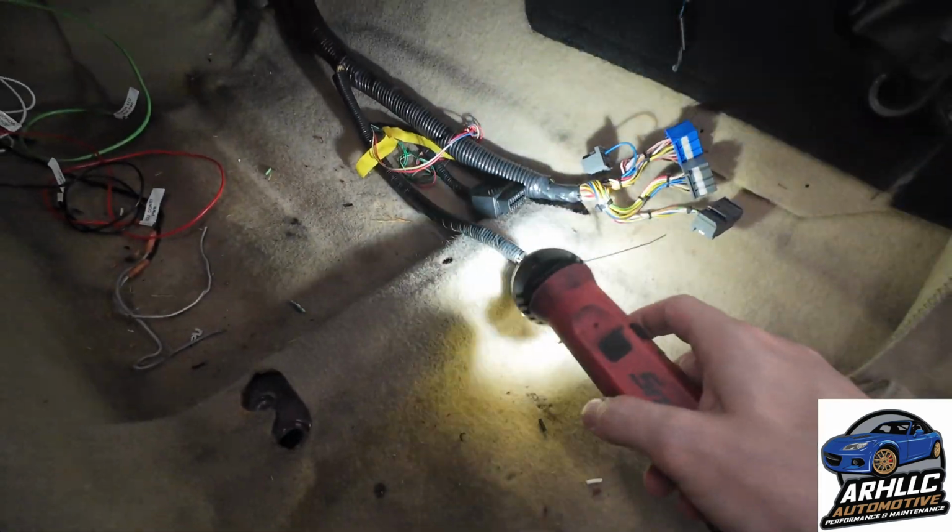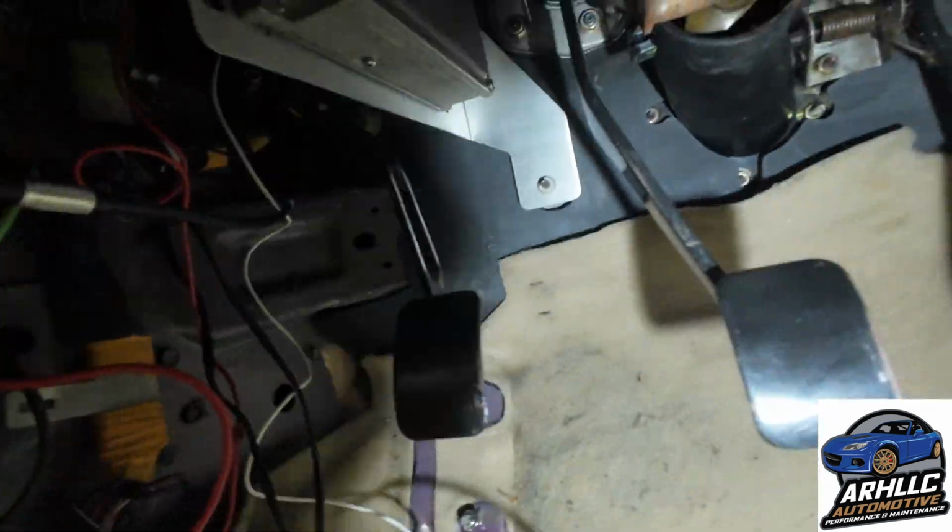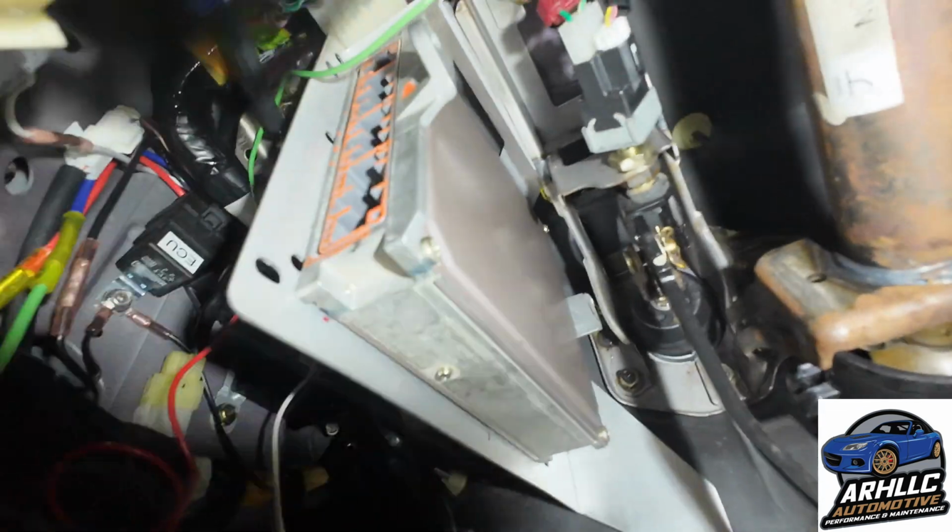Minitech has sent us the connector. It's not here yet, but it's on the way. So if we get up under here, we made a modification to the Honda ECU. As you notice, it was really close to touching that bracket. Well, it was actually touching before we cut the end of it off. And then we mounted it.